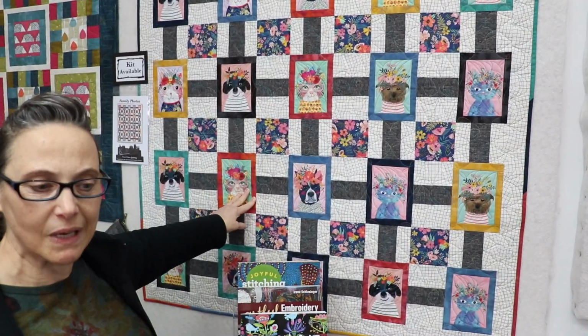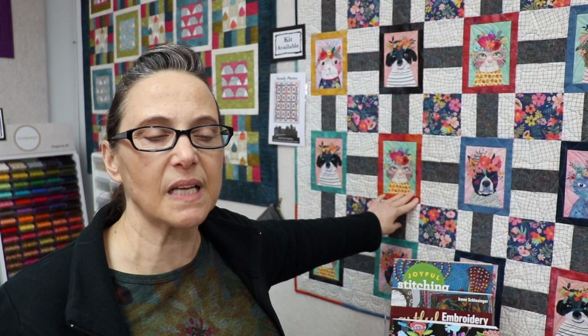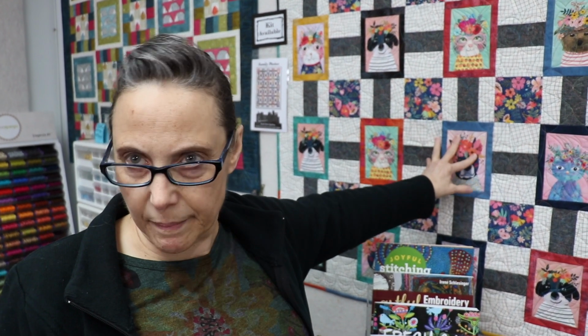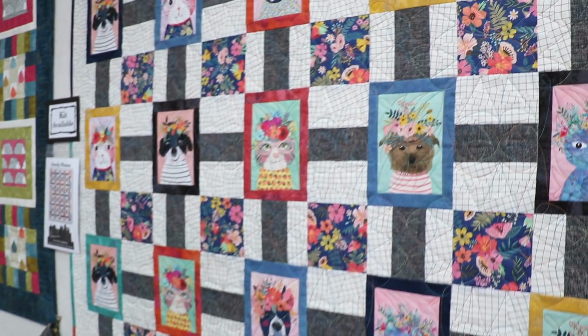So here's how I'm different from other pattern designers. I don't design a pattern so you can buy my pattern. I design a pattern because I want you to buy the fabrics that I selected for the pattern. So I get a fabric and I'm like, what can I do with this fabric? How do I use this fabric? It's not like, how do I make a pattern? Right, so you put yourself in the mindset of the actual quilt maker. Yeah, I'm falling in love with the fabric. What can I do? Exactly. So I get something in and say, I want to make something, and then I make a pattern for that.